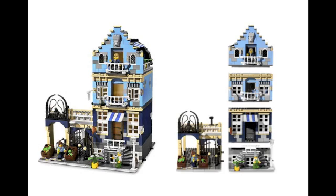So first off, in terms of the exterior, it definitely has some great detail. I love how they use the droid arms for the railings, for the balconies. I love the use of that bright blue color and the tan. It really does look very good. You get some great detailing above the gate, as you could see, where the two baskets are of fruits. You get the nice spiral stairs. So overall, I'm going to be giving the exterior of this building an 8.